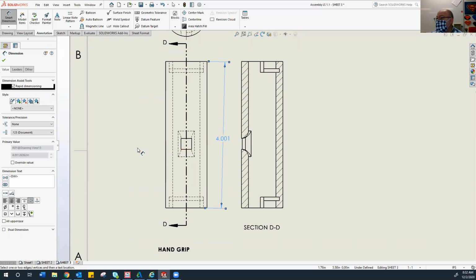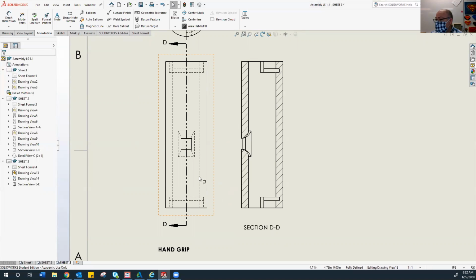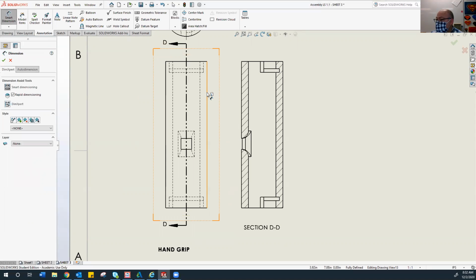Nope, it is not. The reason it's this way is there is an endpoint here and here. There's two endpoints. So you have to watch what you're clicking. Now, that's easy to fix. Just take that out. But if you've got straight lines, you can do endpoint to endpoint, or you can just hit the line itself and keep it straight. Okay? So both will work on there.